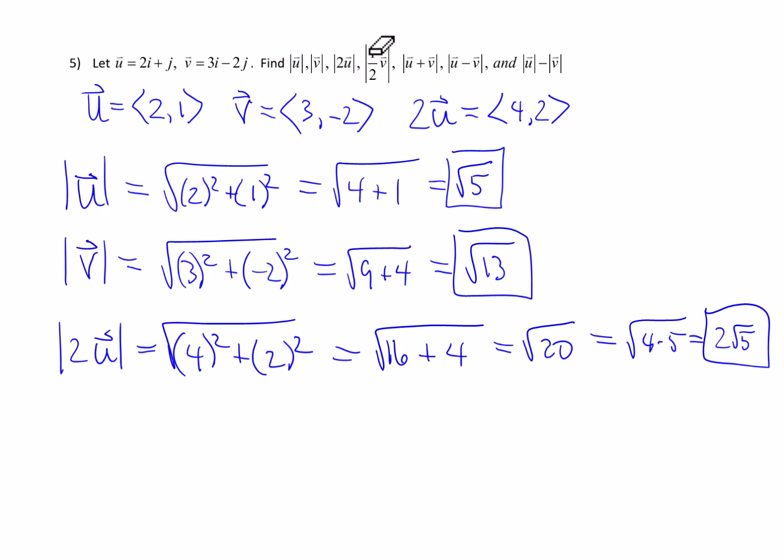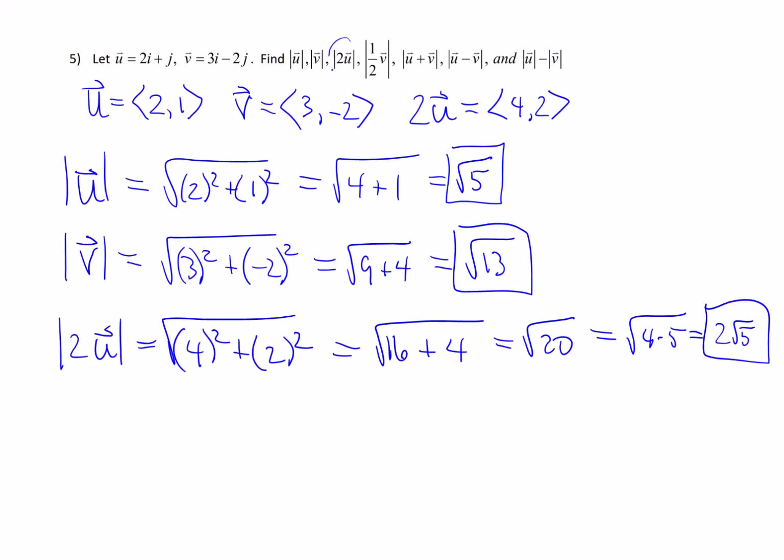All right, so looking back up at our list of what we're trying to compute here with these vectors u and v given, we just did 2 times vector u. Next in our list is 1/2 times vector v. That is the magnitude of 1/2 times vector v. So we have that in absolute value symbols, which are really the magnitude symbols in vector land. So I think it'd be likely useful to do what we just did before and write out whatever 1/2 times vector v actually is in its component form before we compute its magnitude.